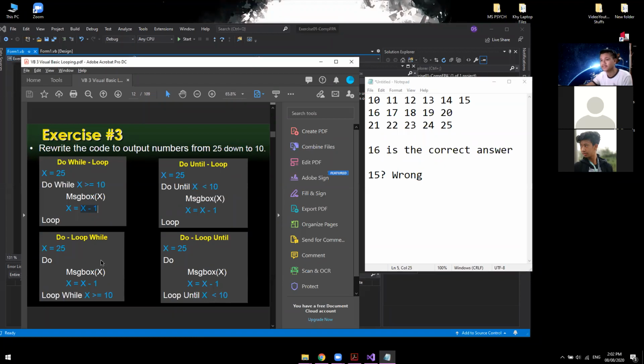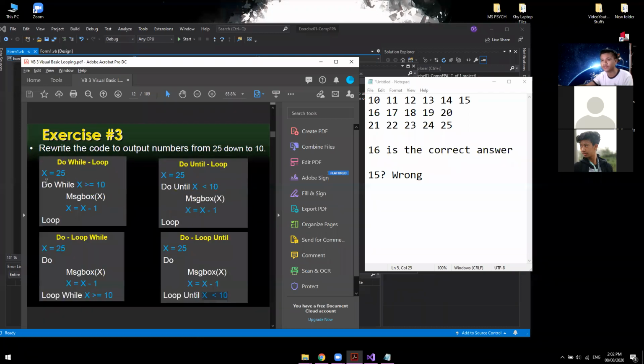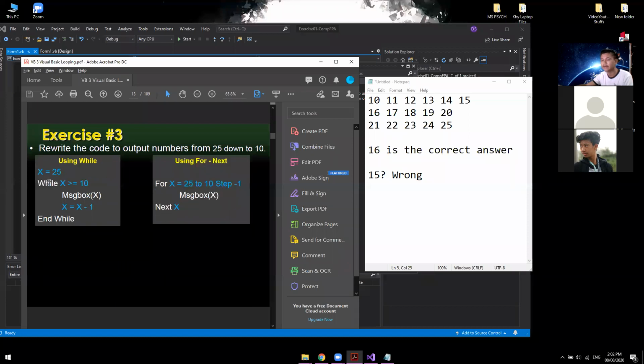Okay. So, same lang din dito sa iba. So, just a different syntax. So, this one, dapat true. Ito naman, dapat false to. And then, kapag loop while, dapat true ito. And then, dapat ito naman false. Okay? And then, for while, so same lang din to sa do while natin. Okay? Na bago lang yung syntax ng konti. Pero same lang din sila. Okay? Dapat true din ito.